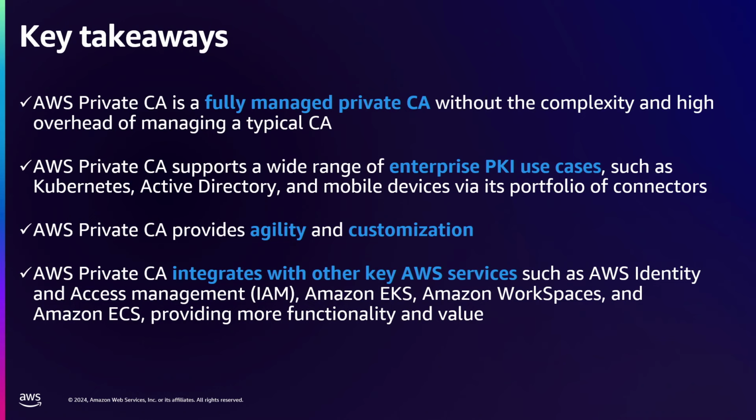And lastly, here's our takeaways, right? So you got this fully managed CA, highly available, real secure. It's a cloud-based, API forward CA solution. The portfolio of connectors allow you to use it for a variety of enterprise use cases. Think about agility, how quickly you can set up a CA for use for your dev environments, for your production, whatever your use case is, and the ability to customize certificates, as Divi mentioned. We can issue certificates from IoT to TLS to identity, all the way down to mobile driver's licenses, right?